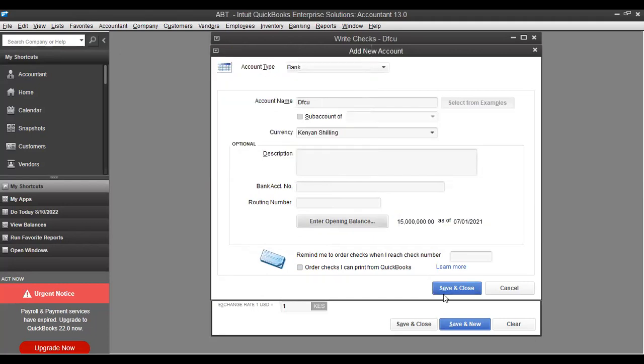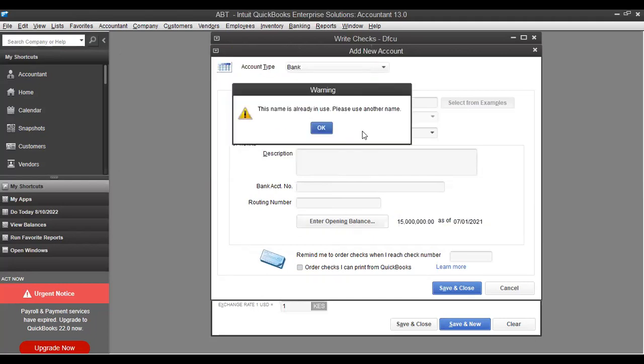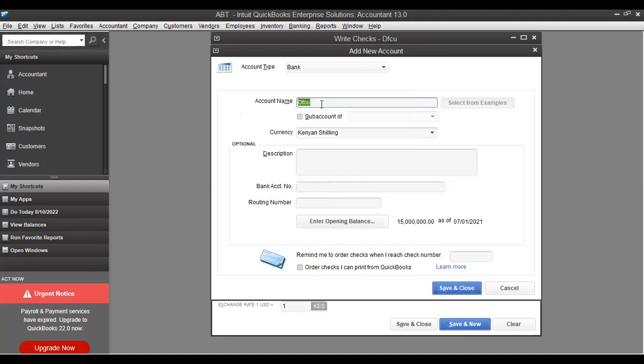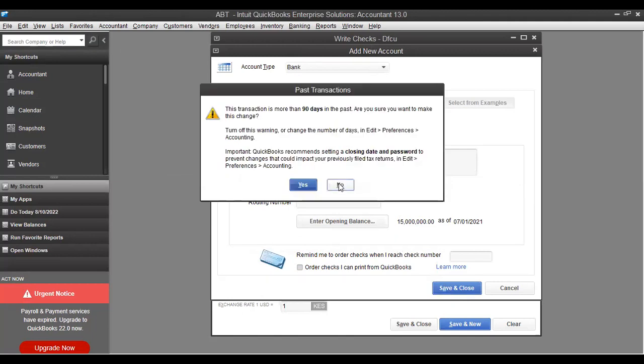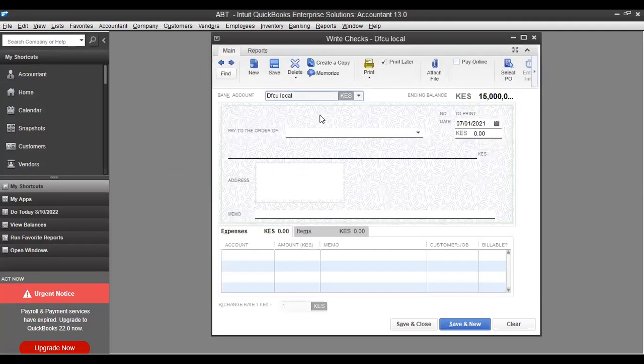Then save. This name is already in use. So DFCU local. So they're saying we are going to pay using a check, but you're going to use the DFCU bank, the local currency.